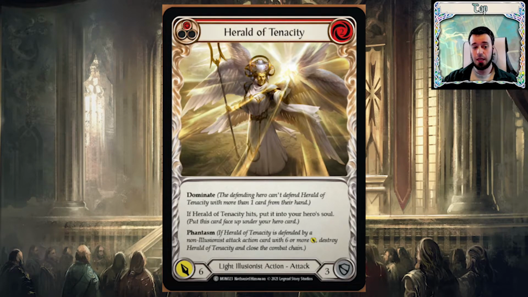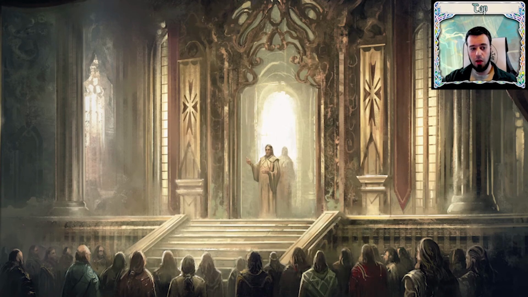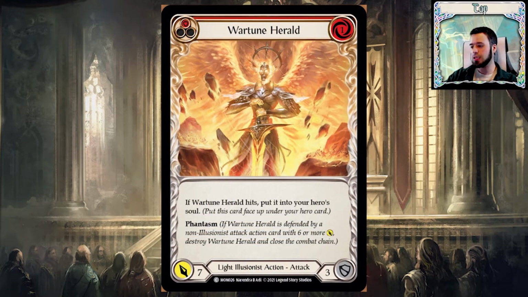All right, our last Herald is Unplugged Games Wartune Herald. That is the final one, and I actually like this one pretty well. This is your bread and butter one. You can't get any better than this. So this is a red one, so it's a 1 pitch, 1 cost, 7 power, 3 defense, Phantasm. If it hits, it goes to your soul. That's it. Probably going to be 6/5 for the other 2 pitch colors, but this is the one I want to see the most because it's 1 cost, and then coming in for 7.